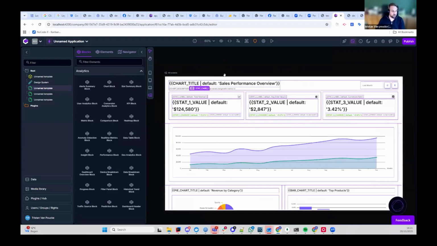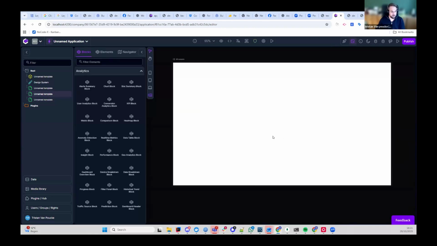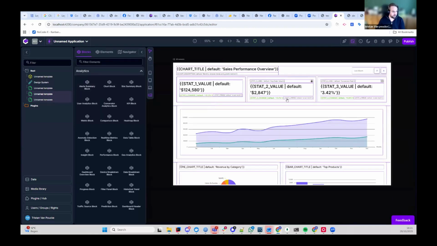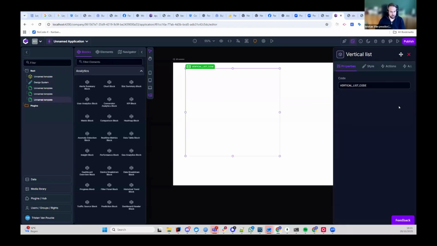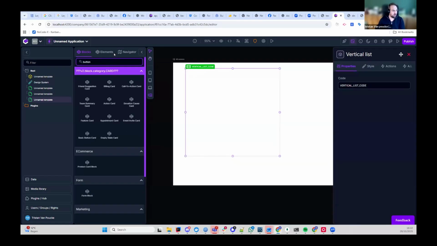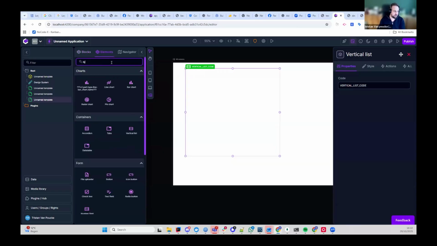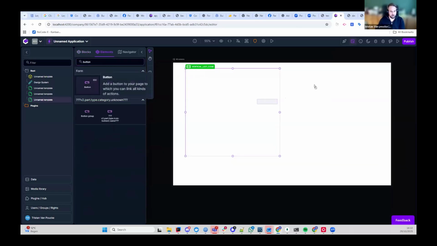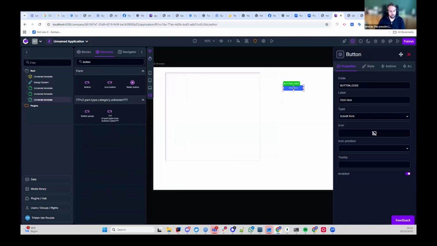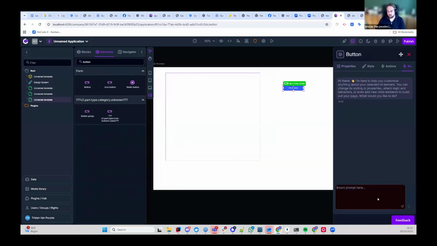With regards to blocks, another thing that we have been working on, and this has been requested, is really still a work in progress, but let me drag and drop a button in place. We are bringing back the AI assistant, not only with regards to Rocket mode, but inside the template editor.